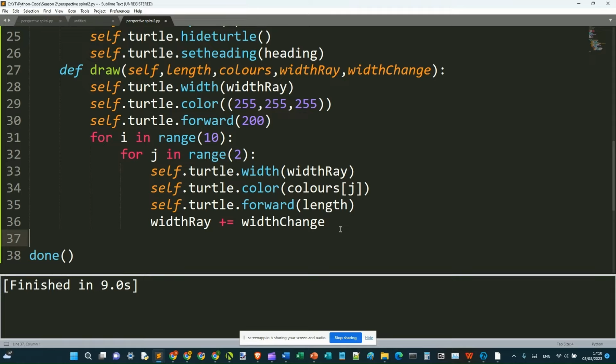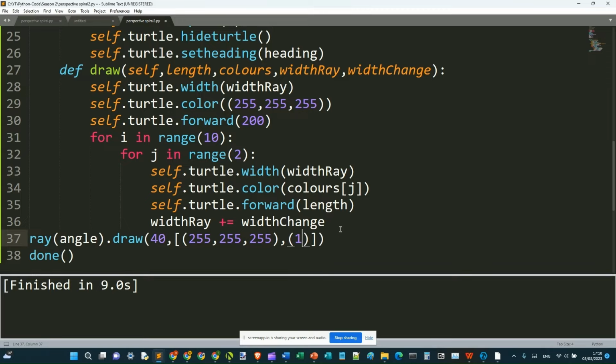Let's see what value the ray can bring. Please don't let us down. Ray angle.draw 40, which is the length of the segments, then the colors: 255, 255, 255, 192, 192, and 100.